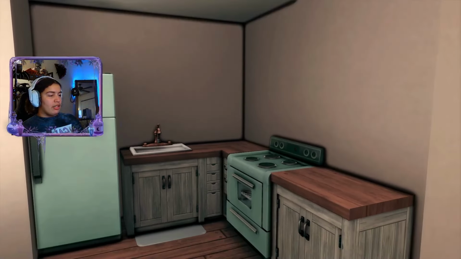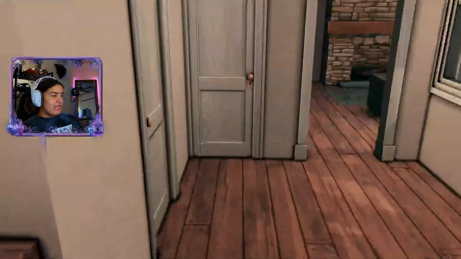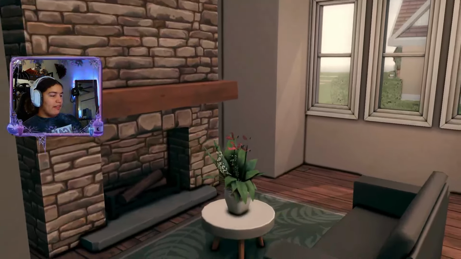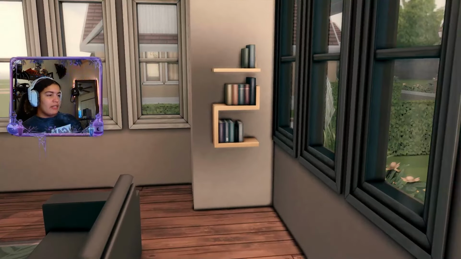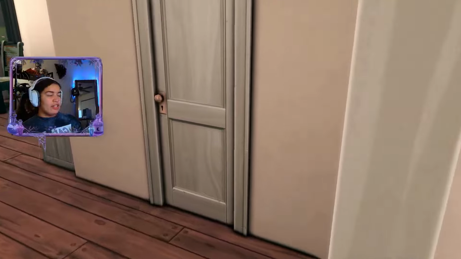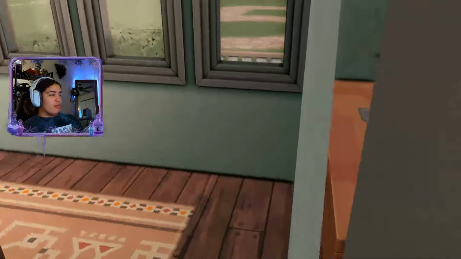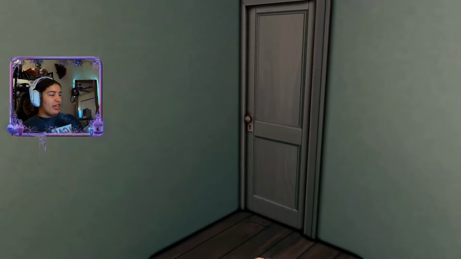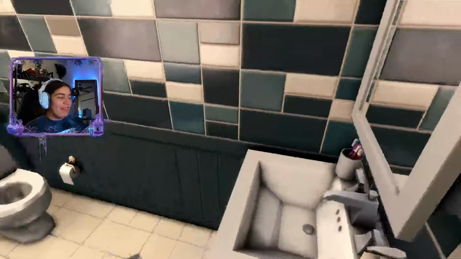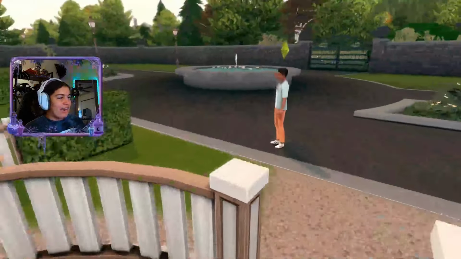We have this cute, lovely kitchen with this cute little dining table here. Walk down this hallway, you get to the living room. No TV because they don't really believe in TV, but we have a little bookcase so they can read lovely books. Then we have the bedroom, which has a little dresser in this corner, and a little bathroom with a massive plant in it because I didn't have anything else. And that's the 5K house.